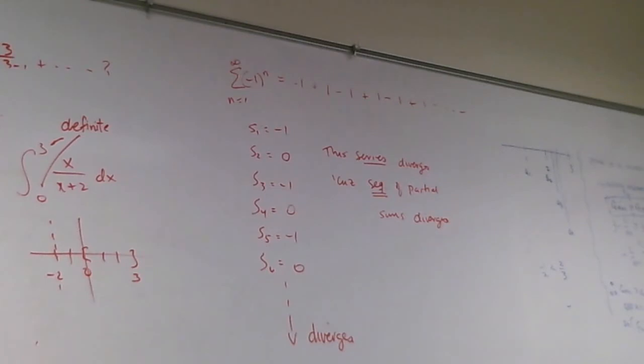And so on this one, if I were to look at the graph, undefined at 2, looks like that. I'm going from 0 to 3. So I'm going to have to look at this area and this area separately. With me? So I've got to break it up and look at it as the integral from 0 to 2 of 1 over x minus 2 dx plus the integral from 2 to 3 of 1 over x minus 2 dx.